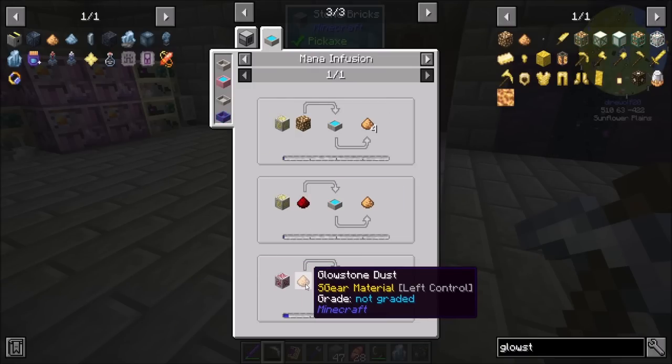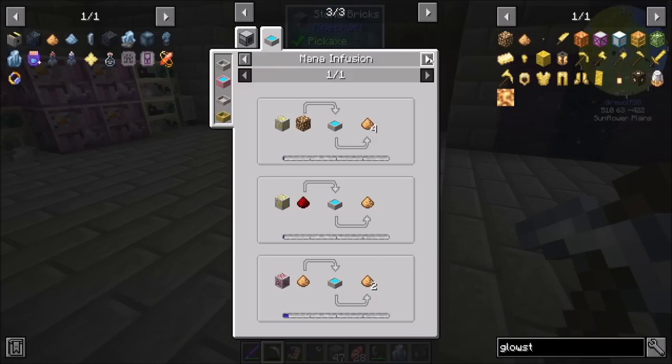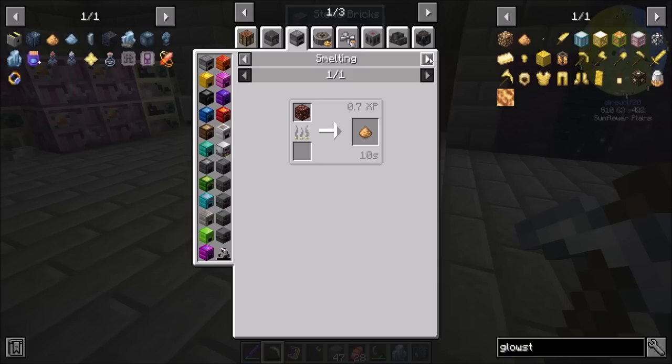This is it. Conjuration Catalyst turns mana. 1 glowstone turns into 2 glowstone. So we could automate duping that. We'll see. I'll think about it. We're going to have to do it next episode, though.